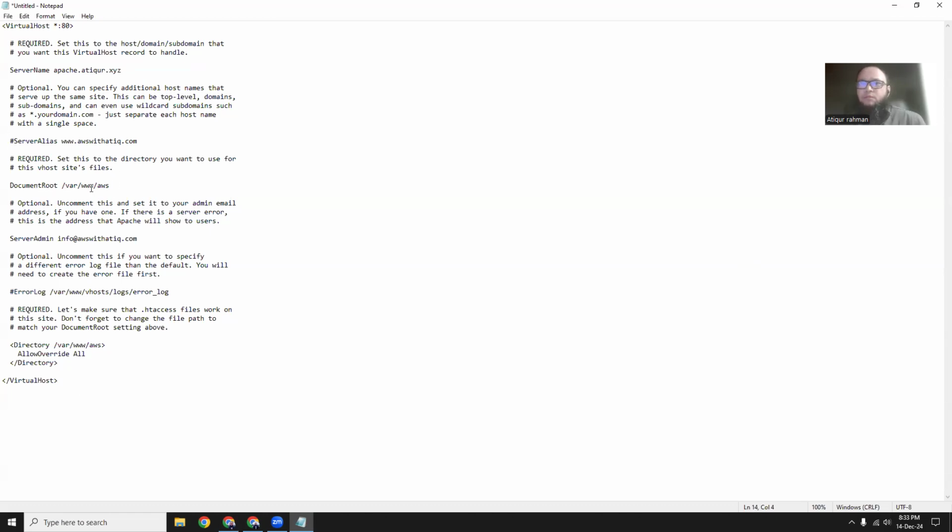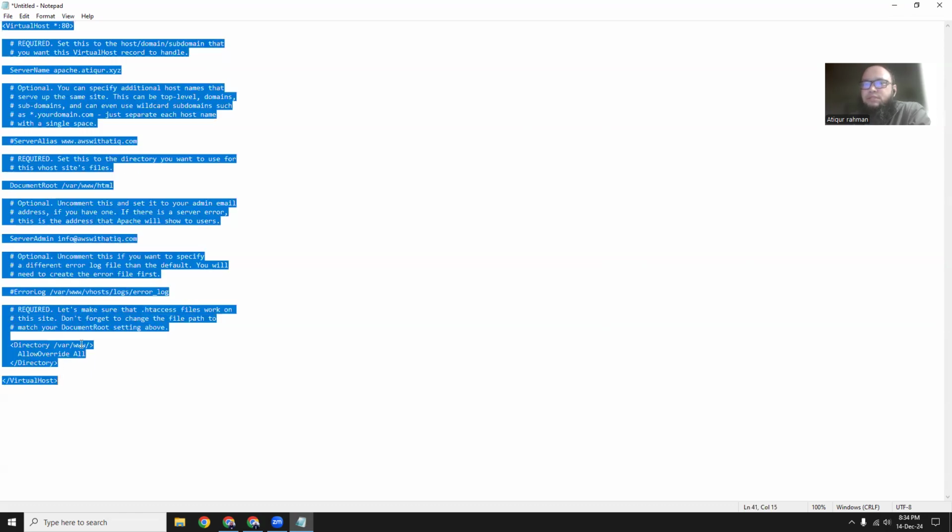Okay, and document root, let's say HTML. And let's keep it as it is. What we did, we have created a virtual host. This is the server name, server alias. We don't need server alias. If we have multiple subdomains, then we can use it. But at this moment, we have only one subdomain, so that should be fine. The document root is /var/www/html. That is the default folder that we have. And all other things you can keep as it is.